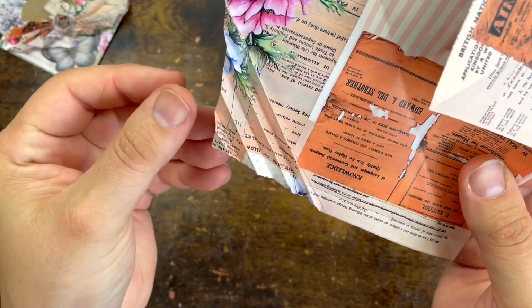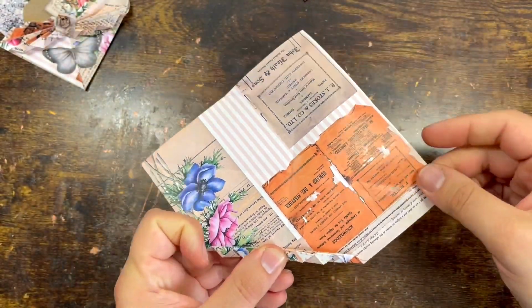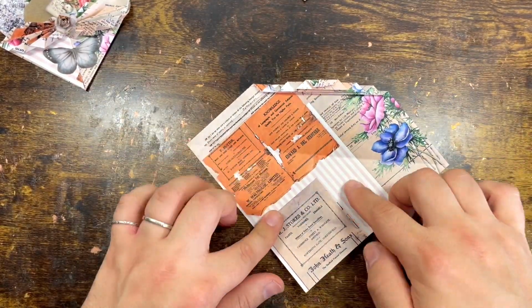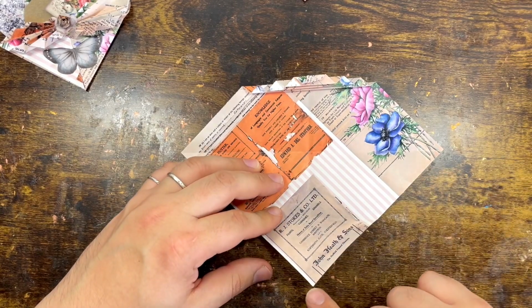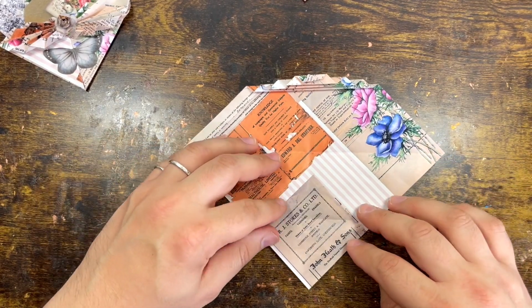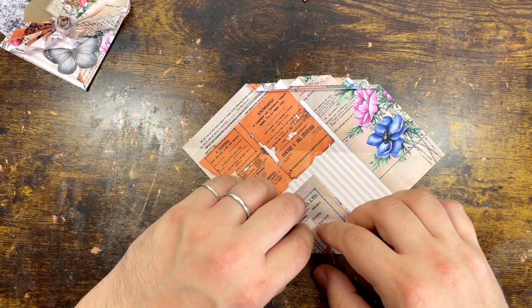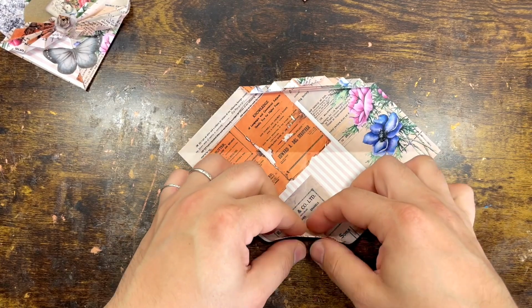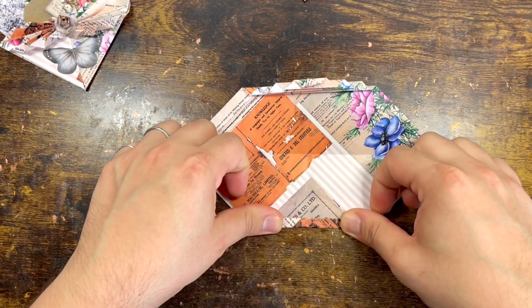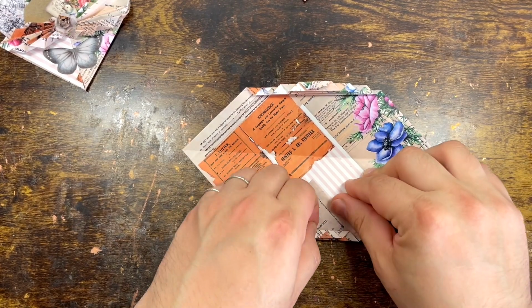It looks complicated, guys, but it really isn't. And because we're going to do the same on the other side, I'm going to repeat it. Okay, so turn it over so your flowers are on the top. So this is the main diagonal line. So what we did, we just folded this tip into the middle. Okay, that's what we did, and then we open it back again, and now this tip is going to this score line here, and then in half, and then in half again. Okay, and then you're just going to open it all back again.